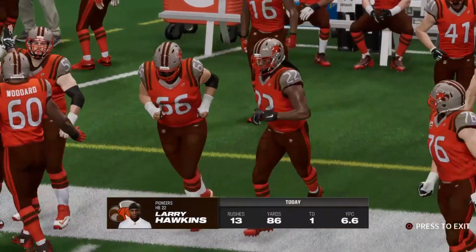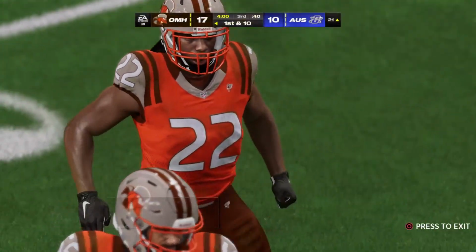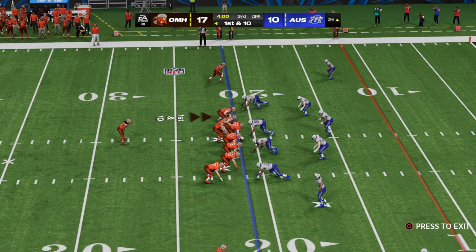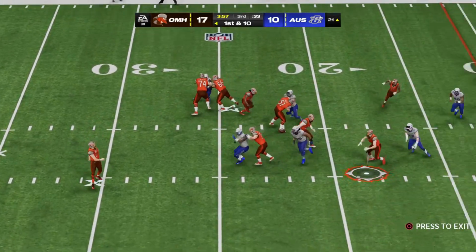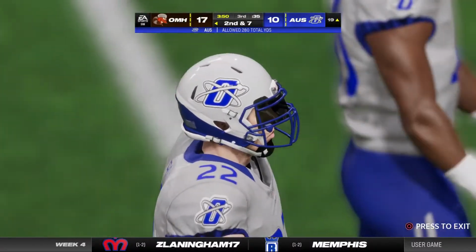Big fumble. There again is the running back as he trots onto the field. He's had a good performance, moved the ball effectively on the ground. Of course, he has the 1 touchdown. And when you're able to move it as effectively as you've described, that leads to finding a way into the end zone, and now he's just trying to do it for a 2nd time. And, of course, with that comes additional yardage. Yeah, looking for additional yardage, and again, that 2nd score here in the 3rd quarter.